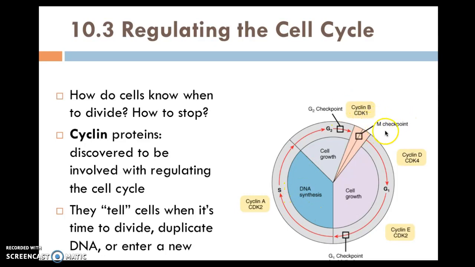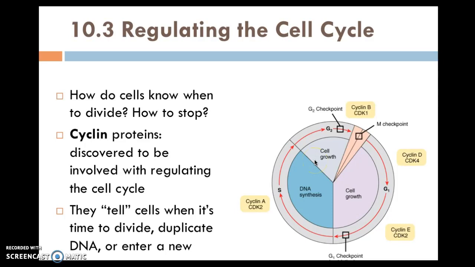The M checkpoint, however, is the only checkpoint that's in mitosis, and its job really is just to make sure mitosis is going well. If, for example, prophase, metaphase, anaphase have been working properly and the chromosomes have been evenly split between the two cells, then the cell will pass that M checkpoint and it will be allowed to finish and complete mitosis. Okay, so this is a really important part of cell life, knowing when they're allowed to pass through different stages so they can progress through their life cycle.